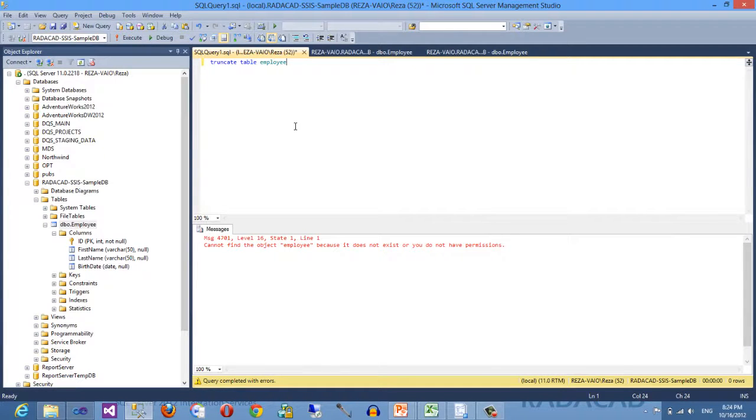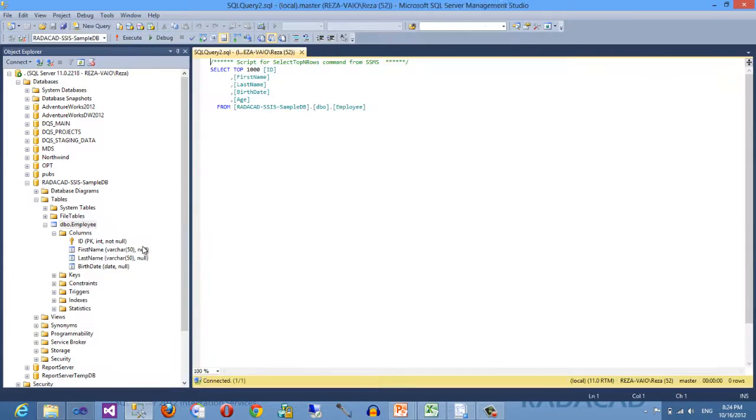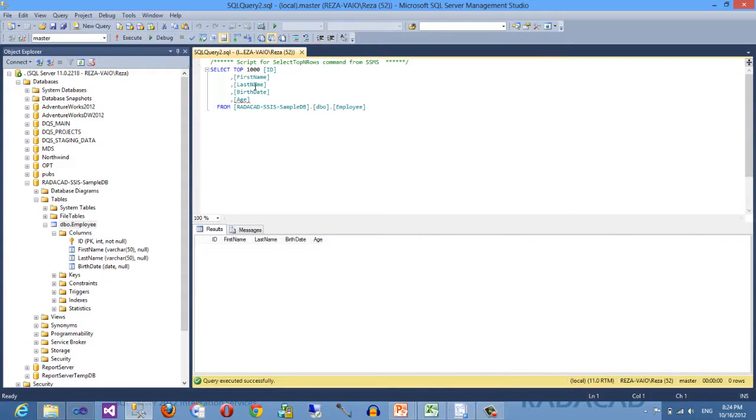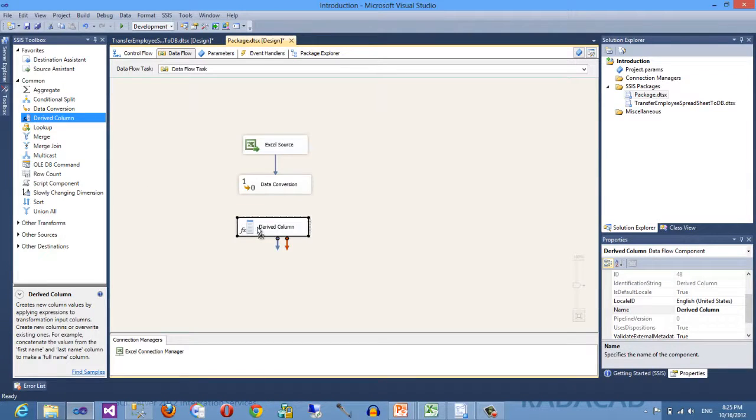Okay, truncate table employee. Now you can see that this table has no records. Now I come back here and use a derived column after data conversion and connect the data path from data conversion to the derived column.